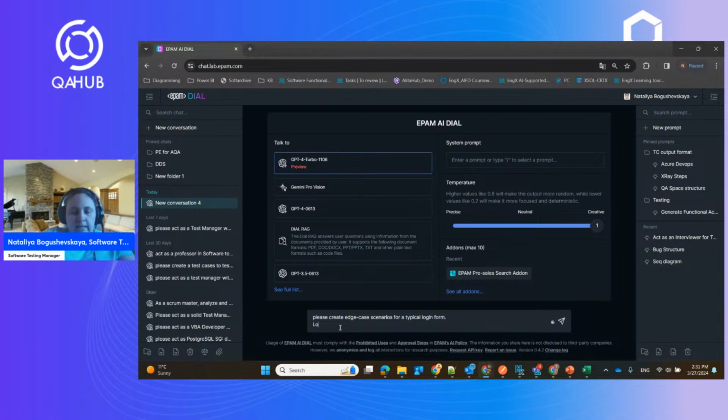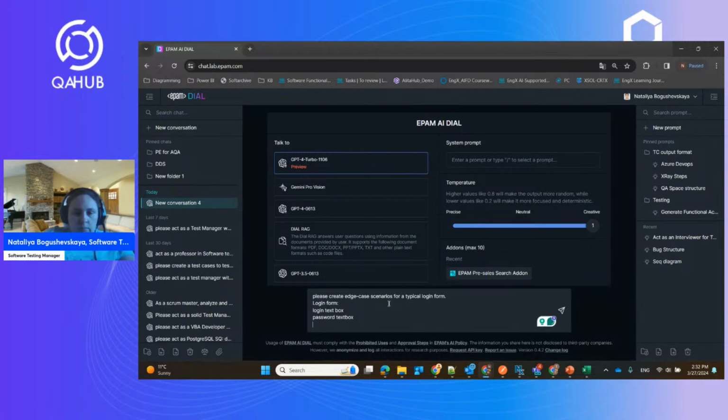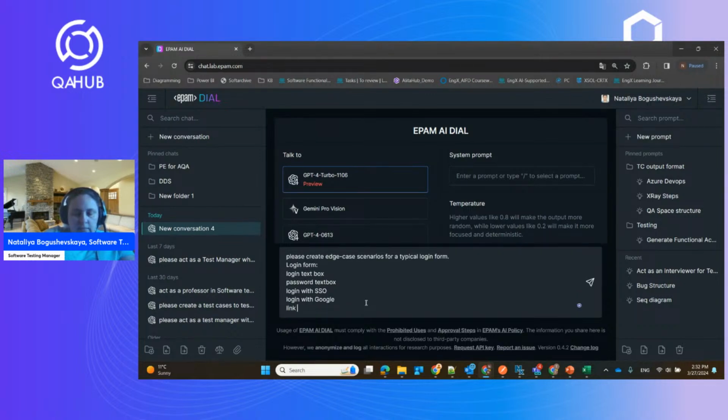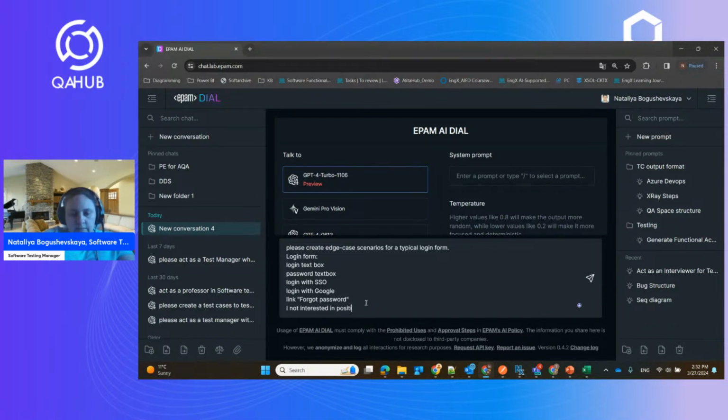Some details: login text box, password text box, login with SSO, and login with Google, and a forgot password link. I'm not interested in positive test cases, only in edge cases.